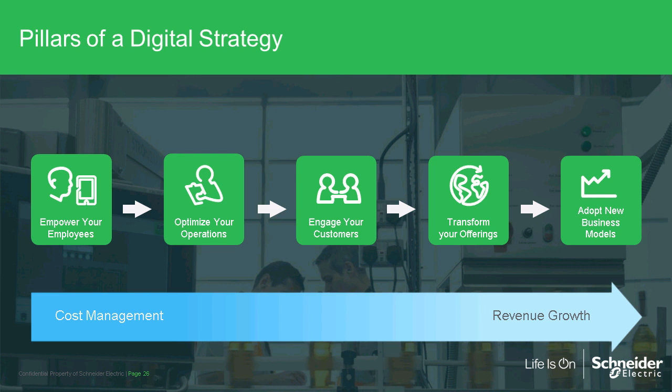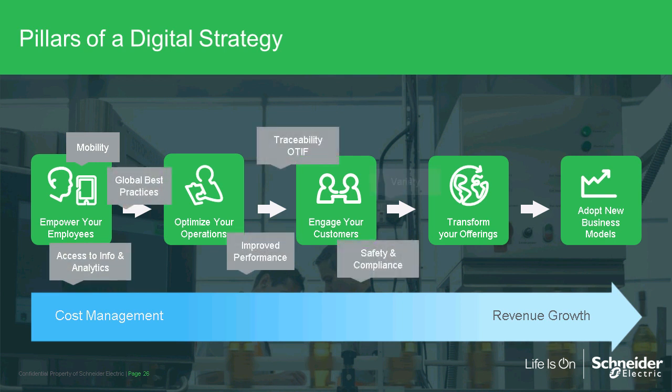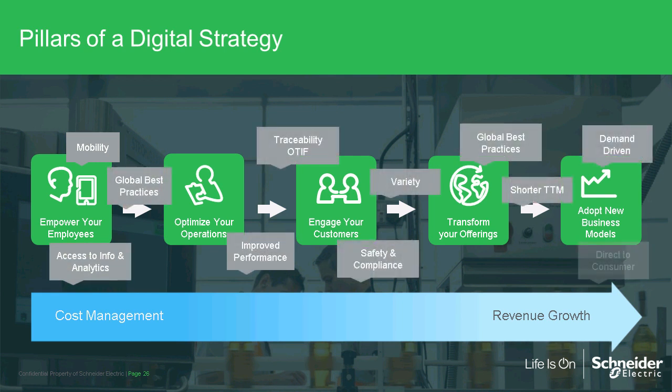And it's easy for us as manufacturers to be pigeonholed into thinking the only place we have to play here is in the optimization of operations. But that's really not true. I put up a bunch of different value drivers, value propositions, that an operations group can bring to a business-wide digital strategy, in some of the areas that it affects.